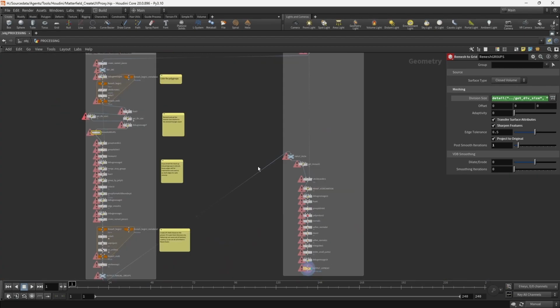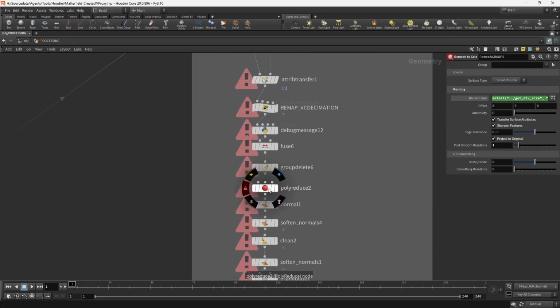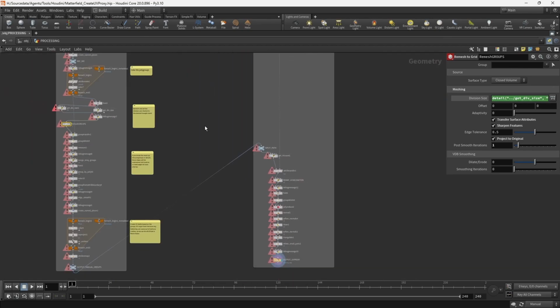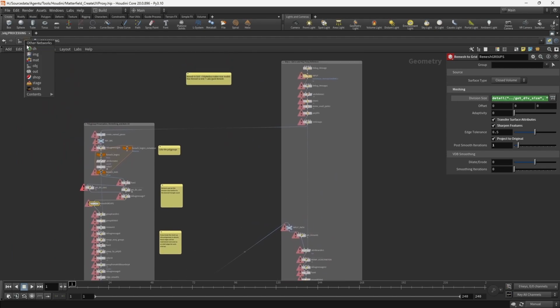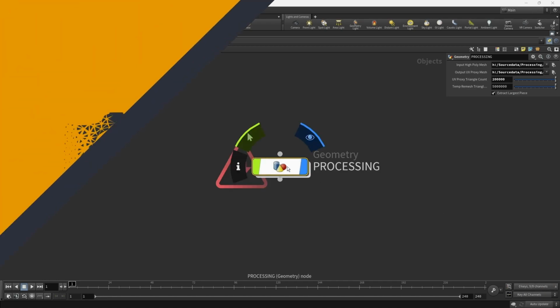Once that's done, we actually go over here and we reduce the mesh based on those groups. And this is what creates the UV proxy model itself. So to get that rolling, once we have our high poly and output UV set, we can just turn on the auto update and it'll begin to churn.